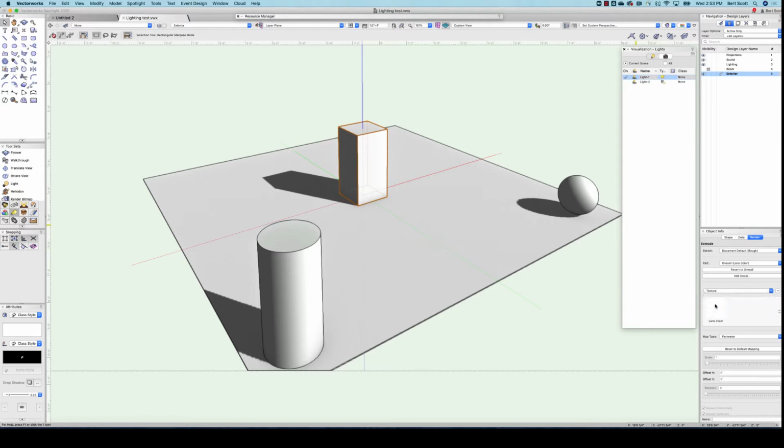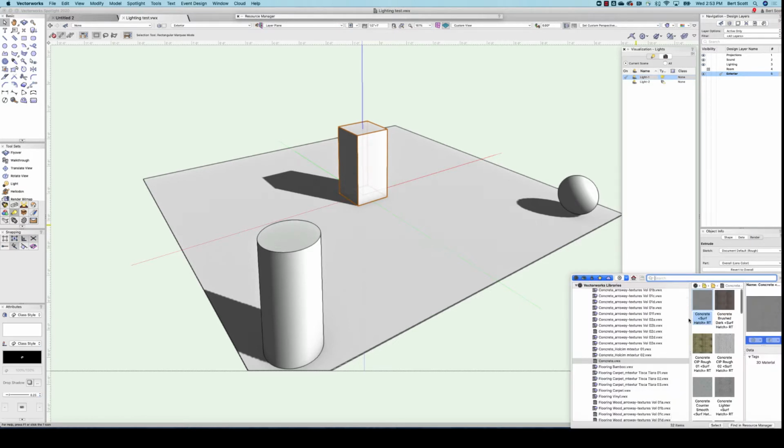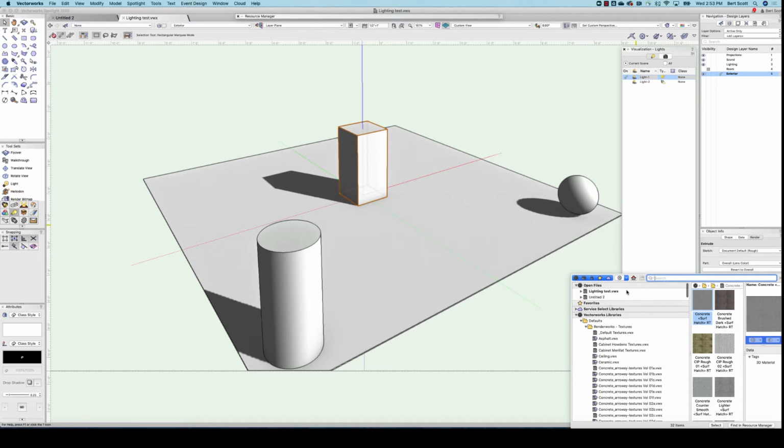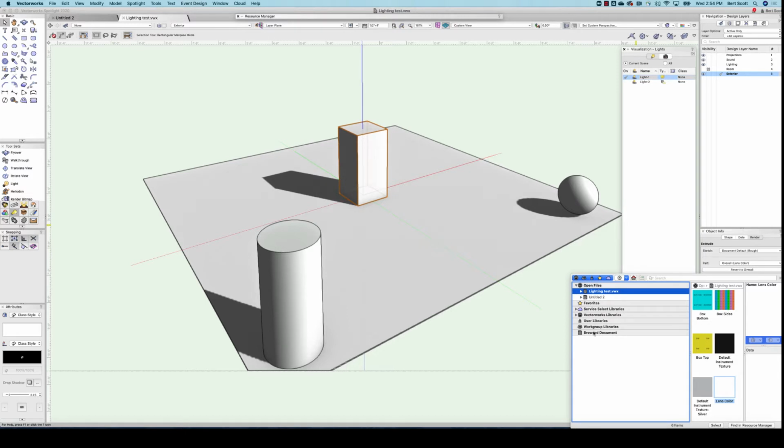When you do that, you'll get a drop-down of basically a mini version of the Resource Manager. If you click on the file that you're in, you should see the textures that are currently in your document. You will probably have these box textures from the first week's video, the 6-sided box, because evidently I forgot to clean them out before I created the template, but at any rate, there they are. So if there are any, these are textures that are currently in your document, and then underneath that you'll have a couple of menu items.